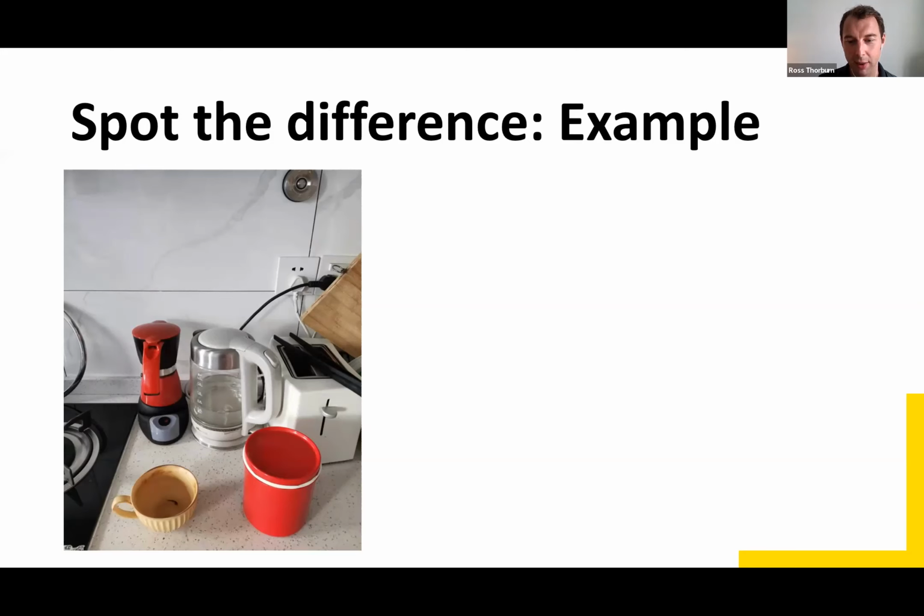Behind the red tin, there's, I think it's a toaster, and there's a lid on the toaster, and also a pair of, I don't know, like tongs or something for picking things up. Behind that, there's some plugs. Looks like there's a chopping board drying there up against the wall. And in the top right of the picture, there's a knife hanging on the wall.